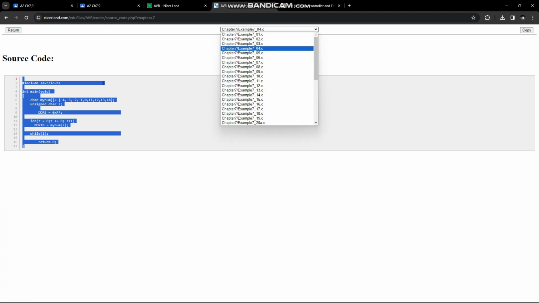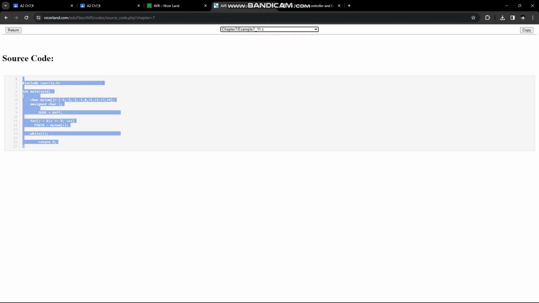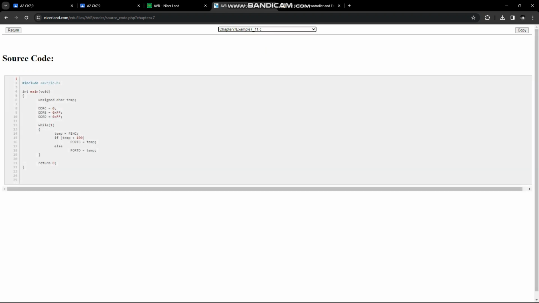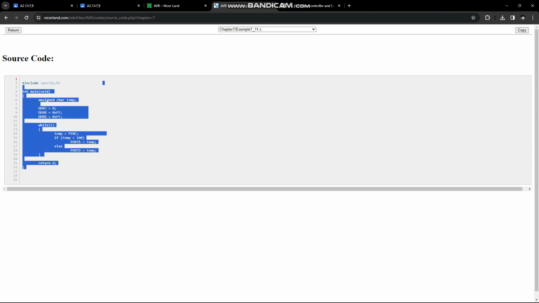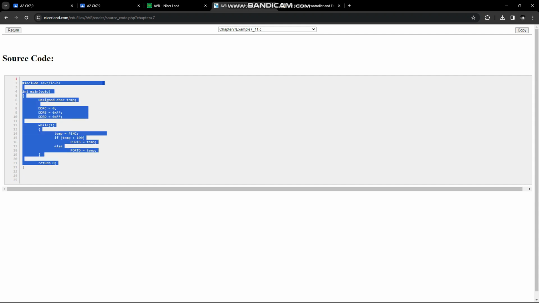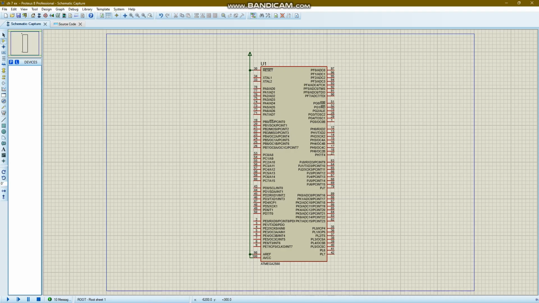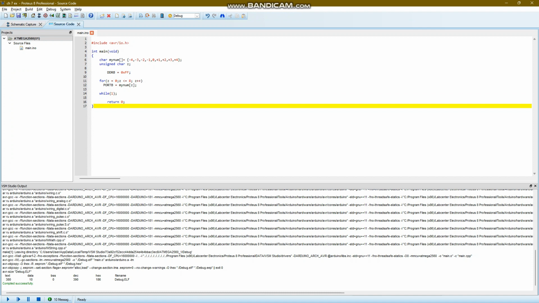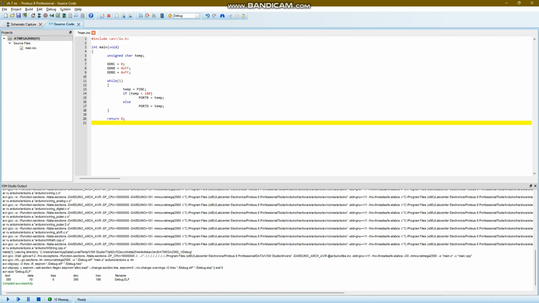Now let's move on to our next example. Let's check example number 11. They're all the same, with just minor differences in them. So let's go to it. Same procedure. Control C, and the simulation is stopped. Control A to select all. Control V, paste here. The same procedure is happening in here.